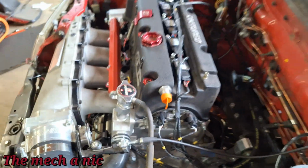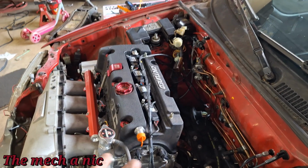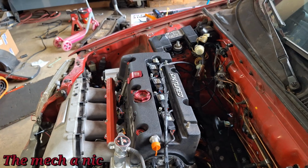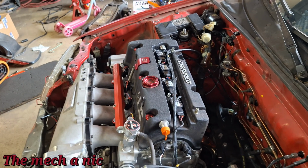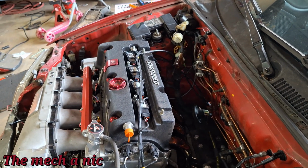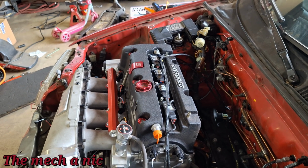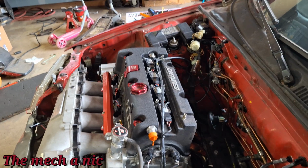And that explains why this engine has been leak free for a very long time, but ever since I got it started, all of a sudden there's a leak on the timing cover side, and now there's this leak right here. I was thinking to myself, how are leaks just randomly appearing all of a sudden out of nowhere? And they're not random. What's happening is I did not account for the engine to breathe and relieve all the crankcase pressure, and that's exactly what the engine is doing. It's starting to blow out seals and gasket sealing surfaces because it needs to relieve that pressure. So the catch can is going to fix all of that.